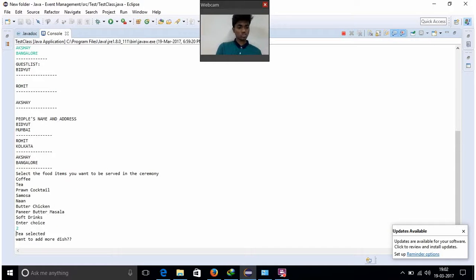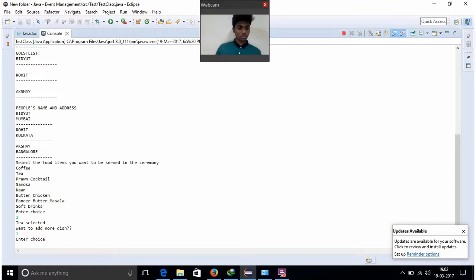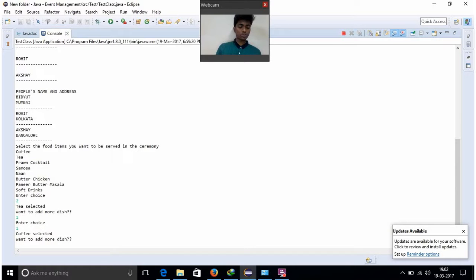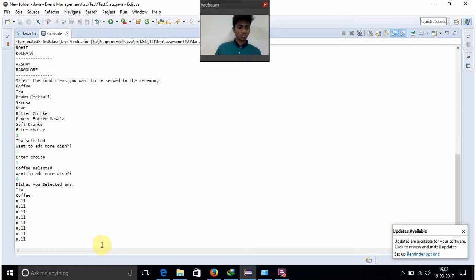It shows tea selected. If we want to add more dishes, we press 1 for yes. Enter choice, we give 1. So coffee is selected. Now we don't want to add any more dishes, so we press anything else. It shows the dishes you have selected are these 2. Only a maximum of 10 dishes can be selected.